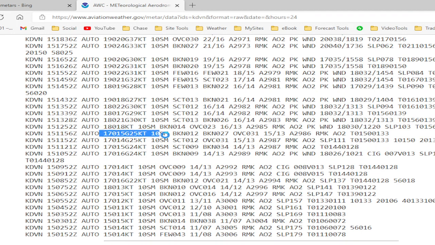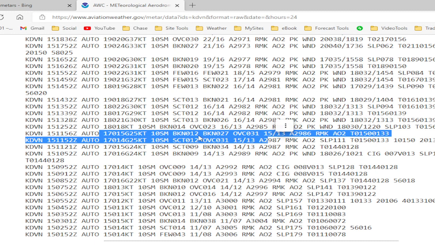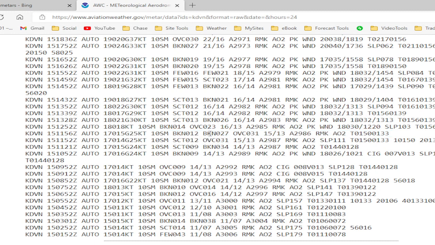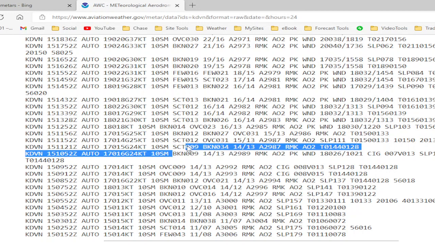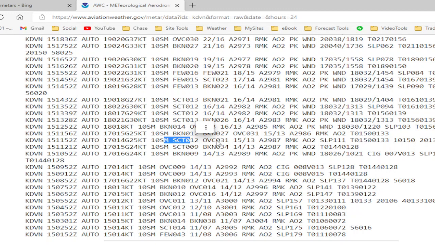The 12Z report: gusting to 25 knots, 10 miles visibility, broken 1,200 feet, broken 2,700 feet, and overcast 3,100 feet. Three layers of clouds on top of each other, and then unrestricted visibility. Gusts of 25 knots. No chance of fog whatsoever. Now, these ceilings went from 900 feet to scattered at 900, scattered at 1,200, overcast. But we still had a ceiling the whole time. If it's broken to overcast, it's considered a ceiling. We had overcast at 900 feet, so we did have a low ceiling.